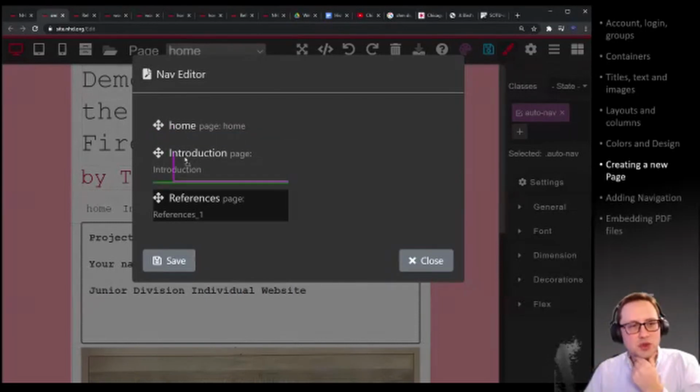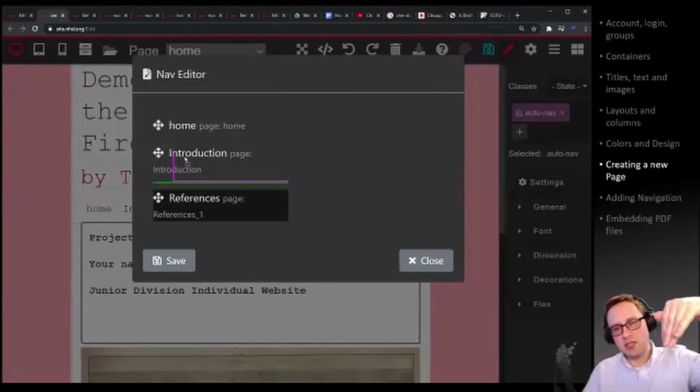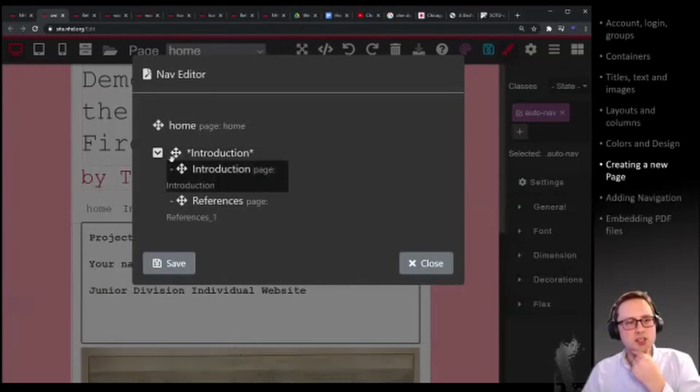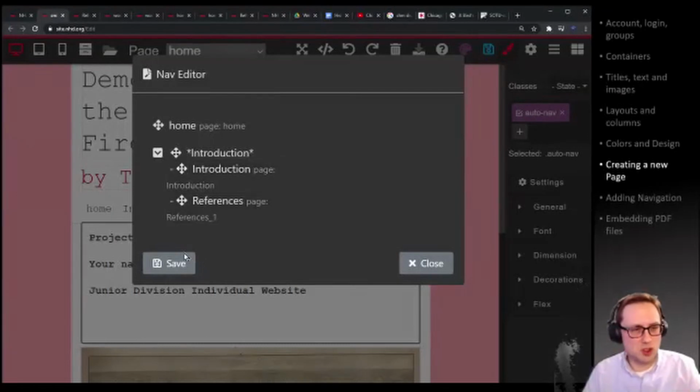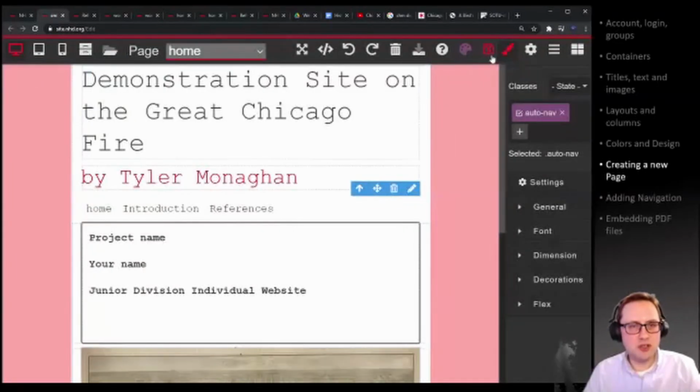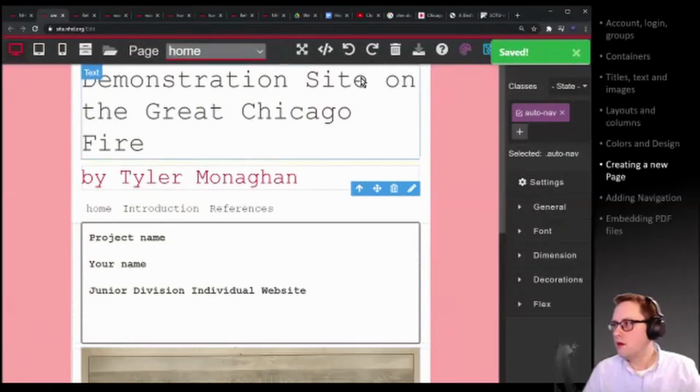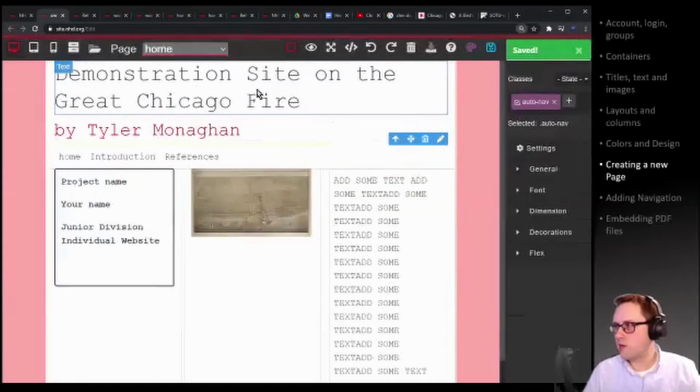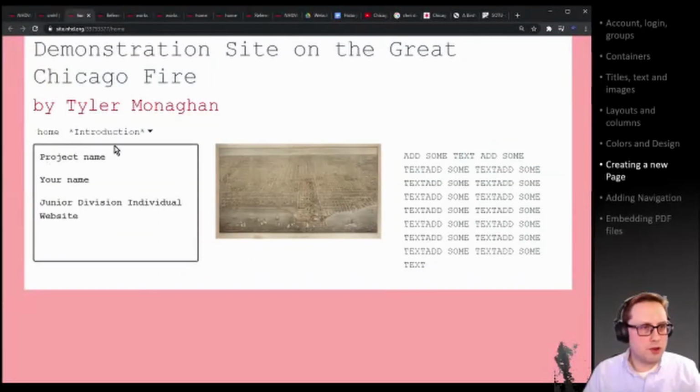If I get that to appear, now I'm dragging references to be nested under, or a child of, introduction. And so you can see the menu gets funky here. It gets a little strange sometimes, but experiment with it, and that will lead you to the answer that you're looking for. So I'm going to save. I'm zoomed in too far, so I can't see my little eyeball, and I need to zoom out. But now with my eyeball, you can see I've got this introduction, and I can click that, and it drops down to see the two links that are created. So I hope that helps. I'm running out of time, so I'm going to move past that, but that gives you the idea, and you can play with it.